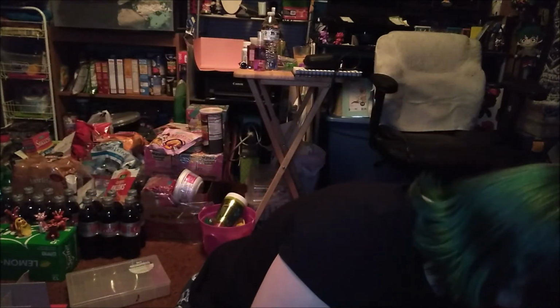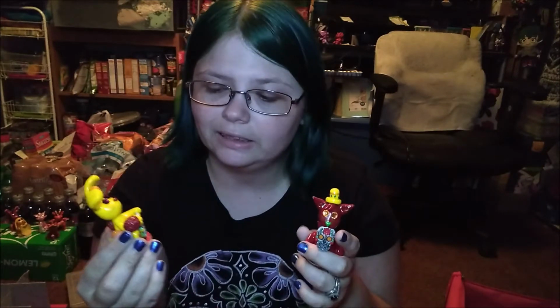Yes, this would be fun, as I'm hunched over like a little gremlin in here. I got 2 of these. These are my Dias de los Muertos sculptures. The dragon sold a little while back. We're sad about it, but happy about it at the same time.